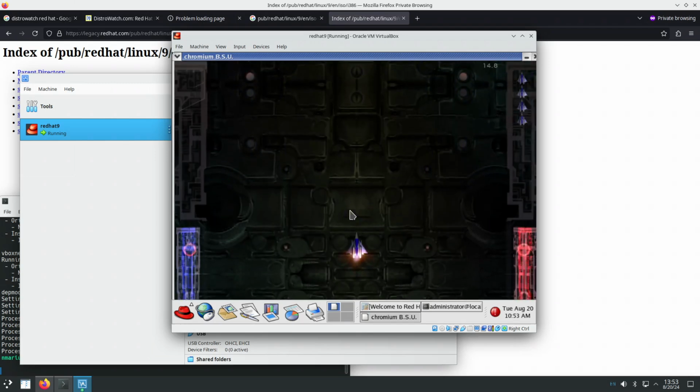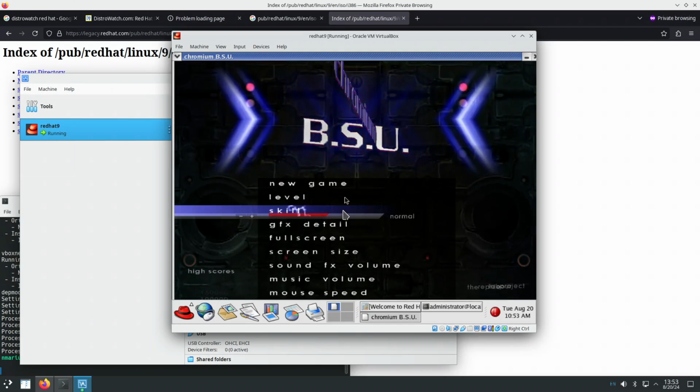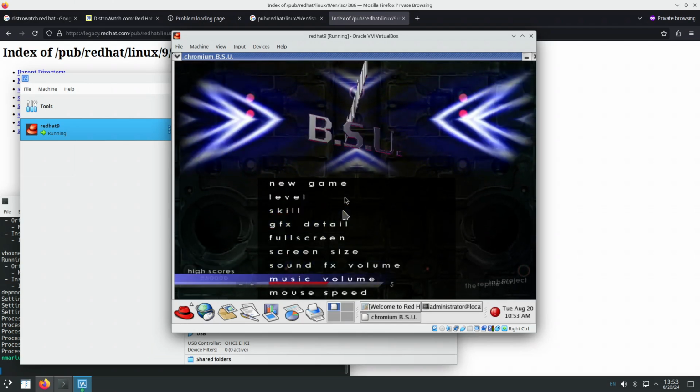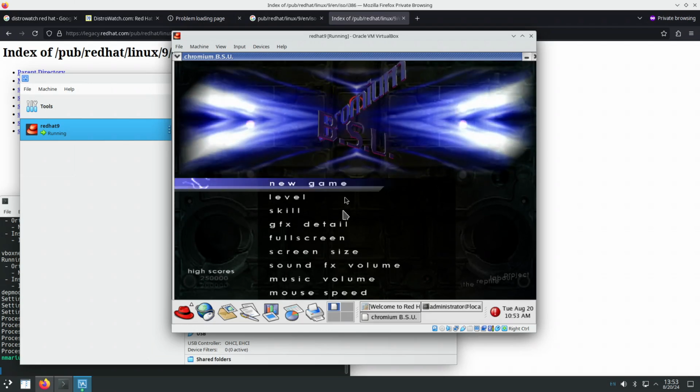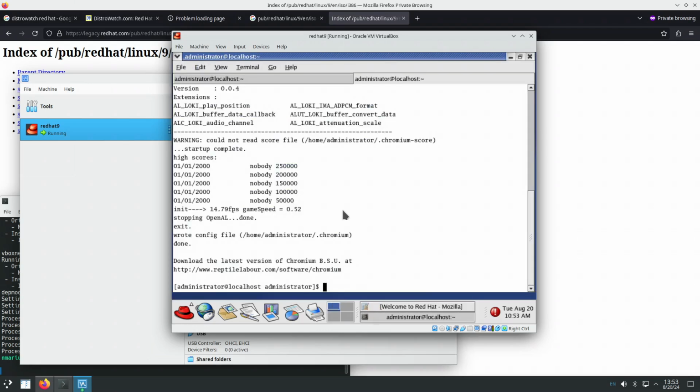Escape. Escape. I'm not sure how we exit because I cannot see the... Okay, probably like that. I couldn't see the entire screen. The minimum resolution was a bit bigger than what's offered by the combination Red Hat 9 plus VirtualBox.